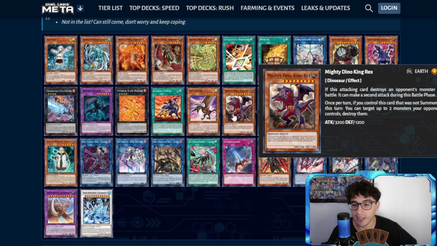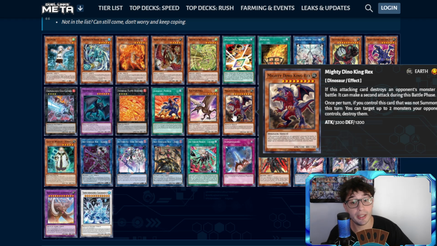Mighty Dino King Rex. If this attacking card destroys an opponent's monster by battle, it can make a second attack in this battle phase, and it's super important because it does not say a monster, so this means if your opponent controls just one monster, you can attack it and then attack directly eventually. Once per turn, if you control this card that was not summoned this turn, you can target up to 2 monsters your opponent controls and destroy them.